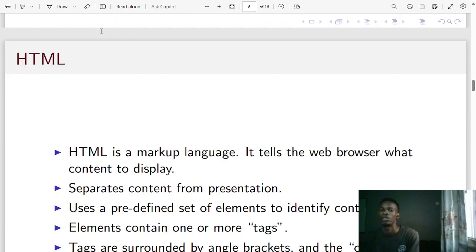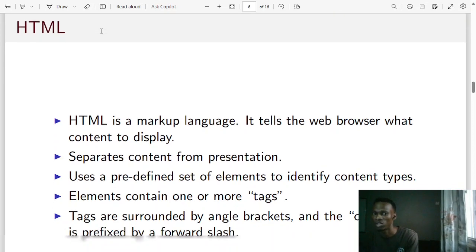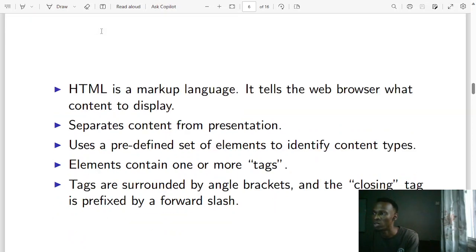HTML. So, like I said earlier, HTML is a markup language. It tells the web browser what content to display. With HTML, we separate content from presentation, and HTML has a set of predefined elements to identify content types. So there are things like h1, the p tag.